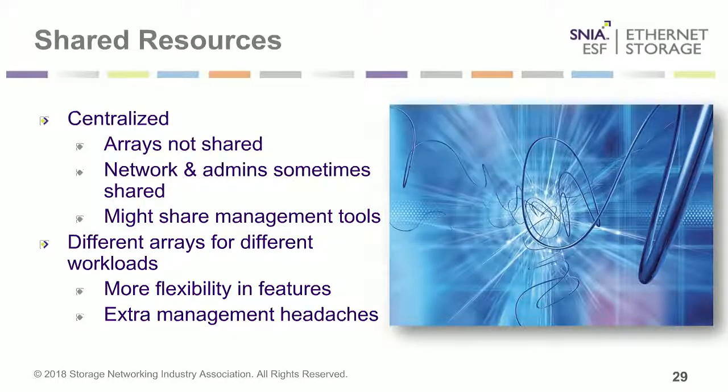You may have one array that's all NVMe over Fabric or NVMe flash for the lowest latency but at a higher cost, and another array that's full of big hard drives that gives you a really great price per terabyte, but is slower, with lower bandwidth and higher latency. So the good news is you can have different kinds of arrays that specialize in different workloads or different types of storage media. And the bad news is you're managing different arrays separately, and the wider the variety or the more differences between the arrays, the more work it is to manage all of them and to keep track of making sure that all the right things are happening on all the different arrays.